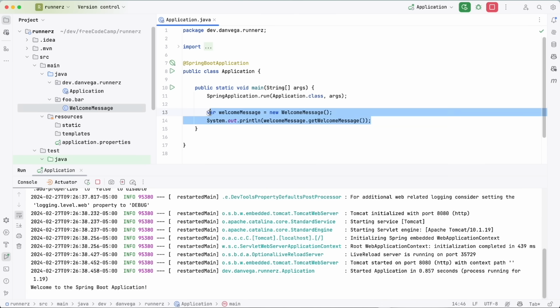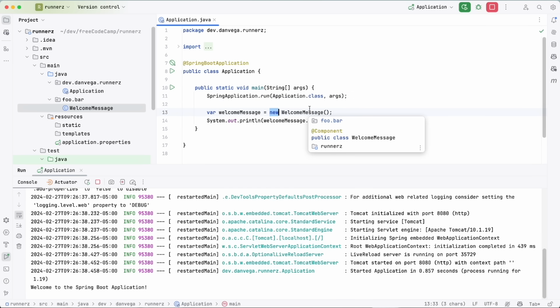So this is fine when we are controlling the instance of the class. But as we will see throughout this course, Spring is an inversion of control framework, meaning we flip the onus on the framework to handle all of these instances for us. Anytime you see new, we probably shouldn't be doing this. This is a place where Spring can handle these things for us.